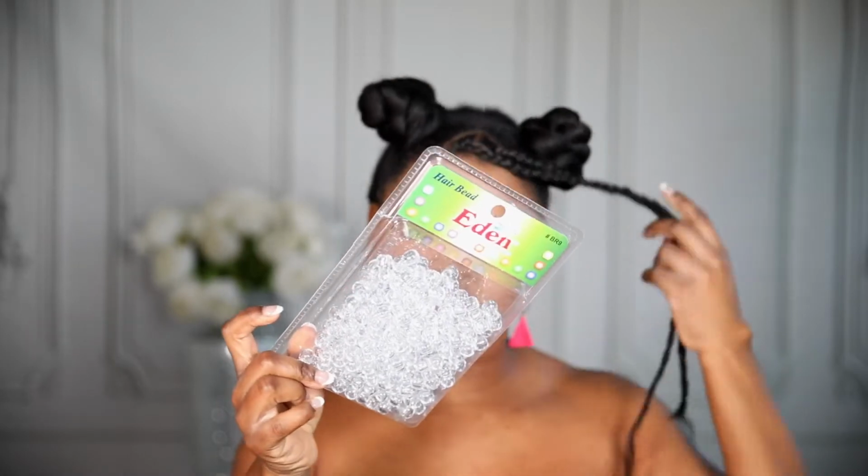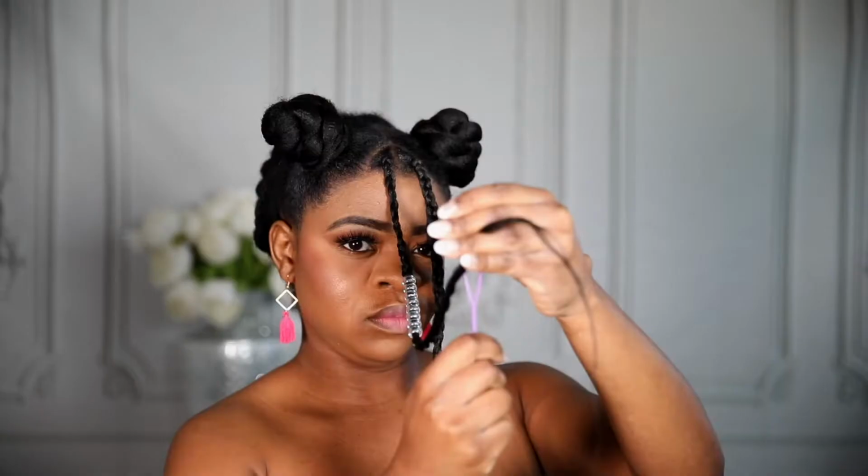Oh my gosh, I hope I didn't cut my hair. Alright, so I'm gonna go ahead and do the other side and I'll be back. Alright, so I'm back. Okay, this is what it looks like. And then I'm gonna go ahead and do my makeup and I'll be back again. Alright, so this is it. I'm back. And before we continue, I'm gonna put beads in the braids, the two braids.